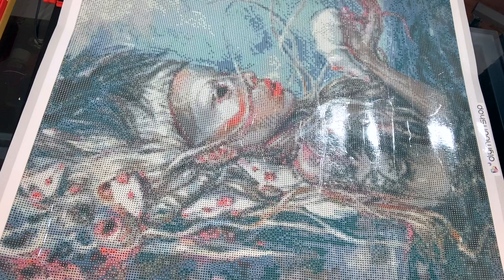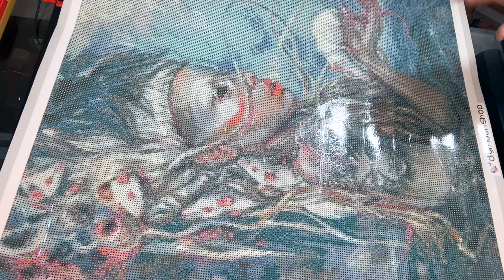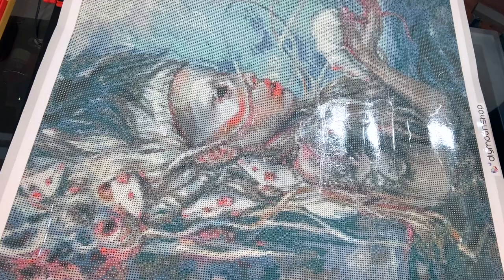Now, I don't want to speculate, but I think she may be a witch. That's only because of her eyes, but these mice in her hair, holding one in her hands, just the eyes. I was like, I have not seen anyone do this. I haven't seen this one unboxed. I'm getting this one. The tattoo on her arm, I bet when that comes out, it is going to look awesome. It looks like it's a face.